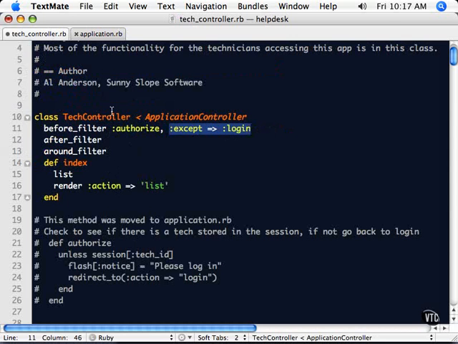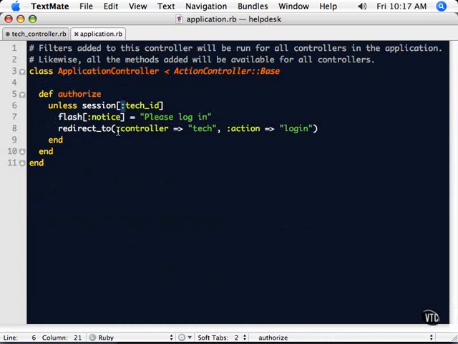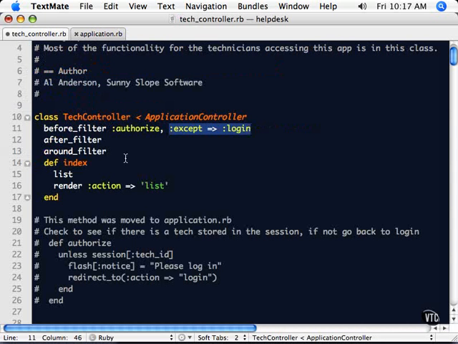Now, how this actually works is that if the before filter comes back with a false, if this evaluates to false, it will not run whatever action was called. So you can have that fallback too, if inside of your filter method you don't do something explicit with where that view gets directed to.